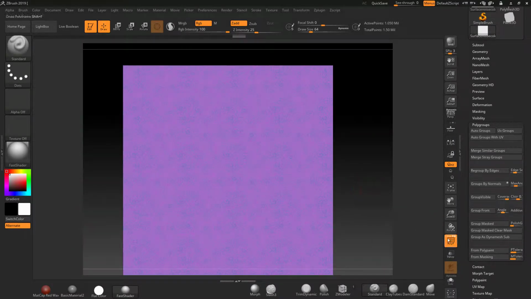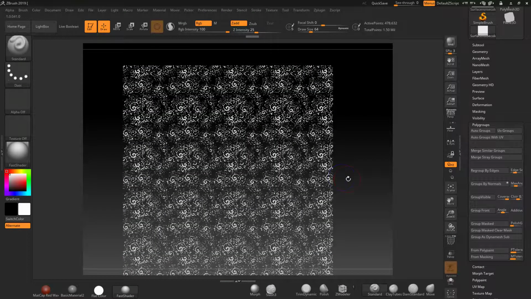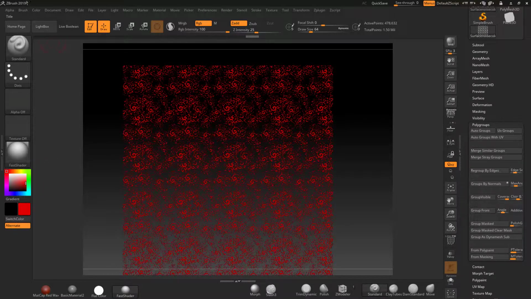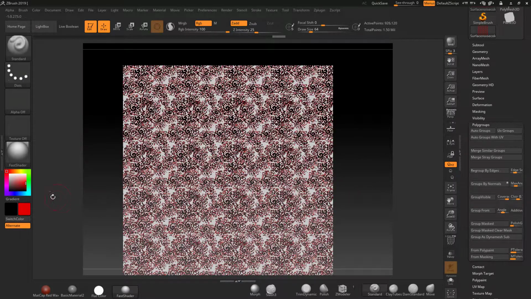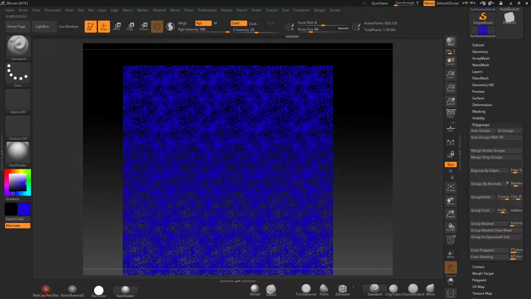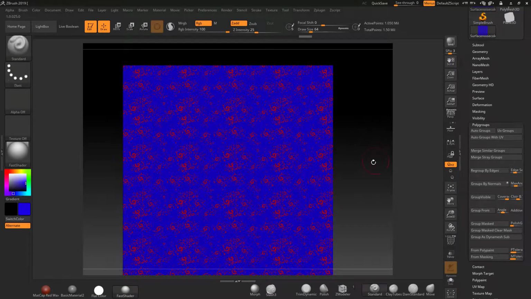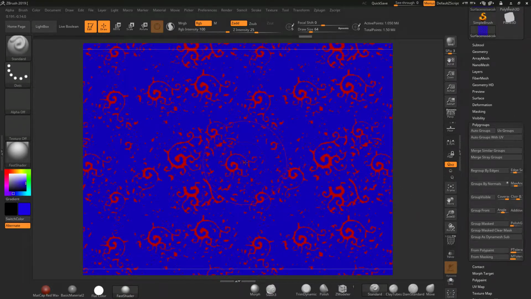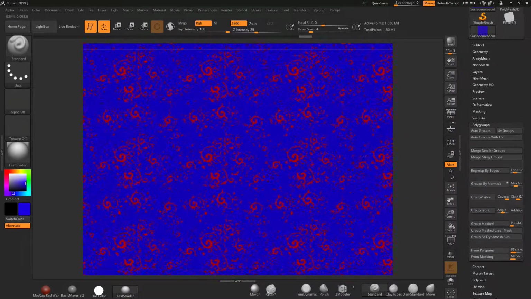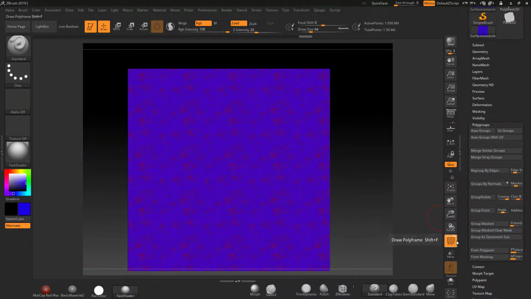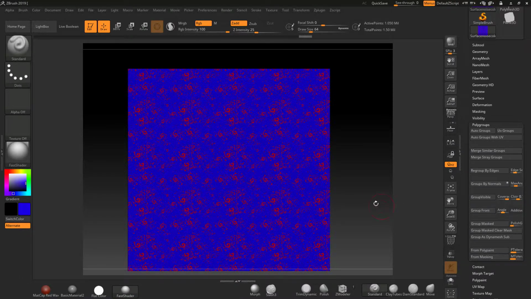This means that I could go into this now, select part of it, and color this part up. Let me go into RGB, with RGB at 100, and I'm just going to fill that. Now I'm going to press control shift and drag, and go into a blue down here and fill that like that. I'm going to press control shift and click, and now I've got both. Now it isn't that accurate with this. There is a little bit of leeway there with the polygroups, but you can do quite nice things with that.